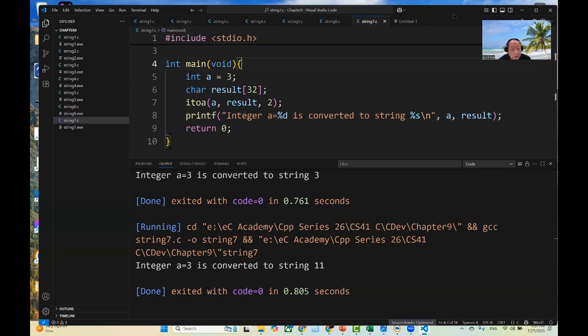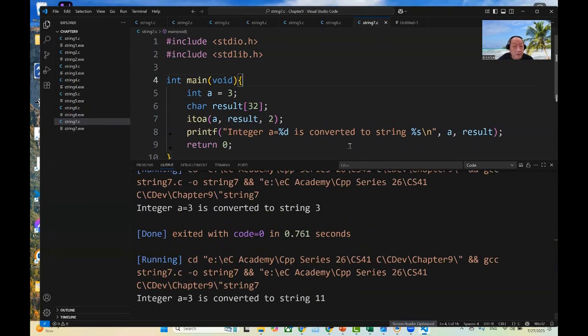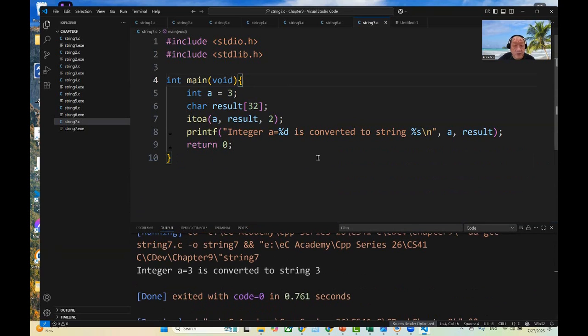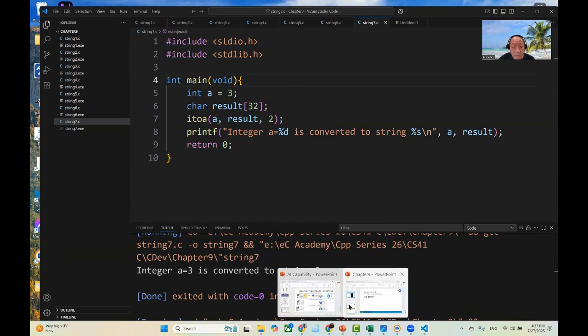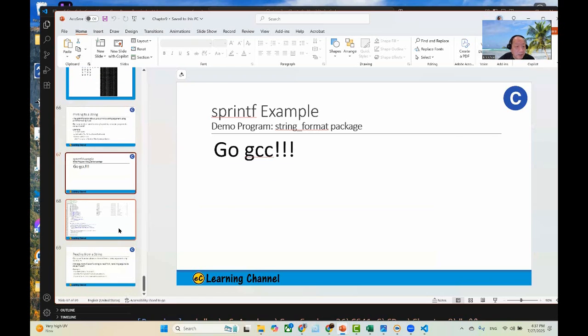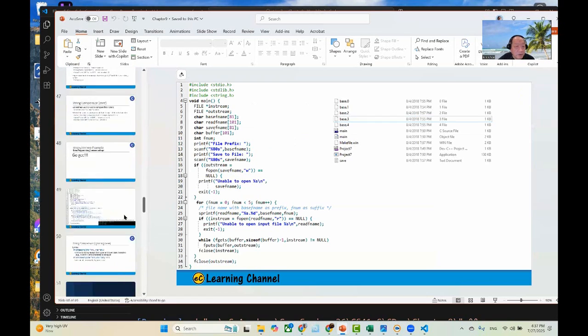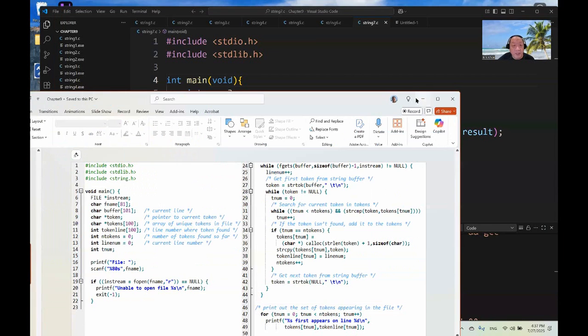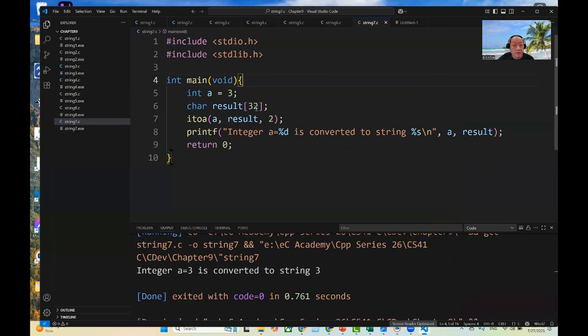We are at page 437. Next one, let's assume that you want to do this in C double plus. So we are going to move on to C double plus. Since we are almost done with our C language now, and this formatted, we already talked about, this is string formatted. So let me finish this chapter 9. Now, next we would like to move from here to C double plus. I'm going to show you how to convert it really quick.